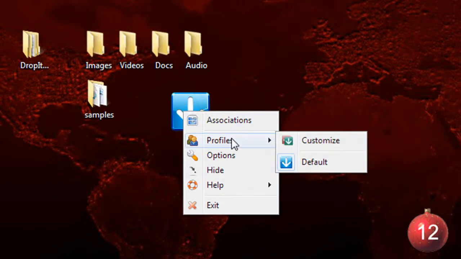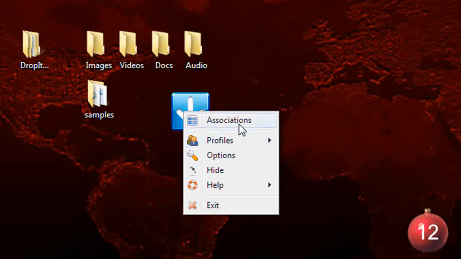So let's say you have files that you use. Let's say you're working on a website. You can make a profile for that website name, create the associations for those folders. Whenever you drop an HTML file in, it goes to that website's folder. You can do that for each website you have. You could do that for family photos, different things like that. You have a lot of different profiles, but I'm just going to go to a general, just one, and show you here with my samples folder.